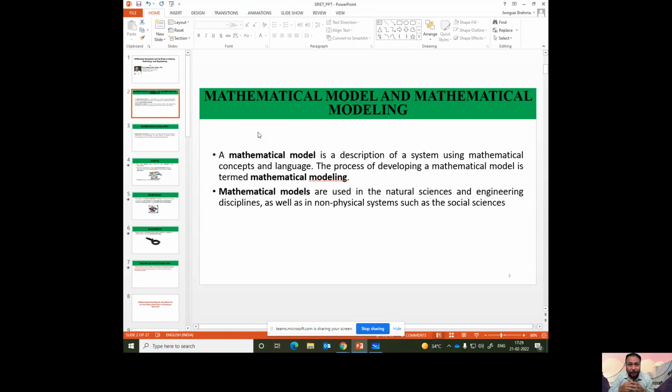Now, at the beginning level, those students who come after 10+2 and take admission in science or engineering become very confused. We are not able to classify what is science, what is engineering, and what is technology. That's why, before starting the applications of differential equations in science, engineering, and technology, I want to give a brief description. What do you mean by science? What do you understand regarding engineering and technology? I'll give a brief description about it.